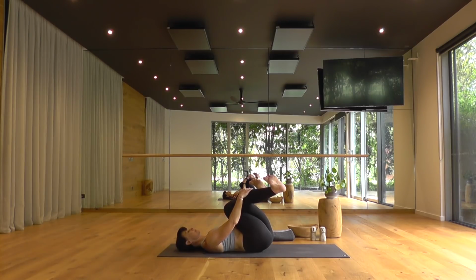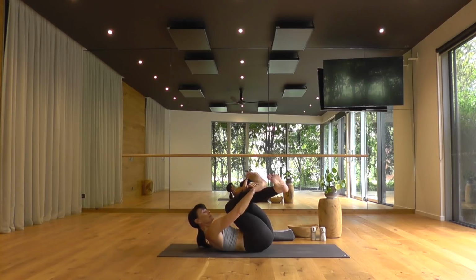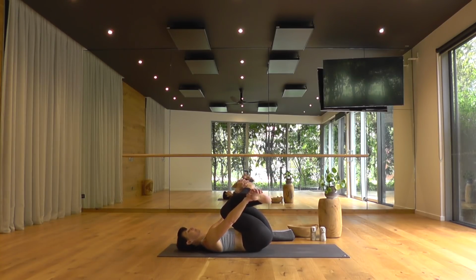And depending on your body, you could hold your knees, stay here. You might like to hold your shins or even your ankles. Keep your toes flexed. Getting into the outer hips here, internally rotating the thighs.